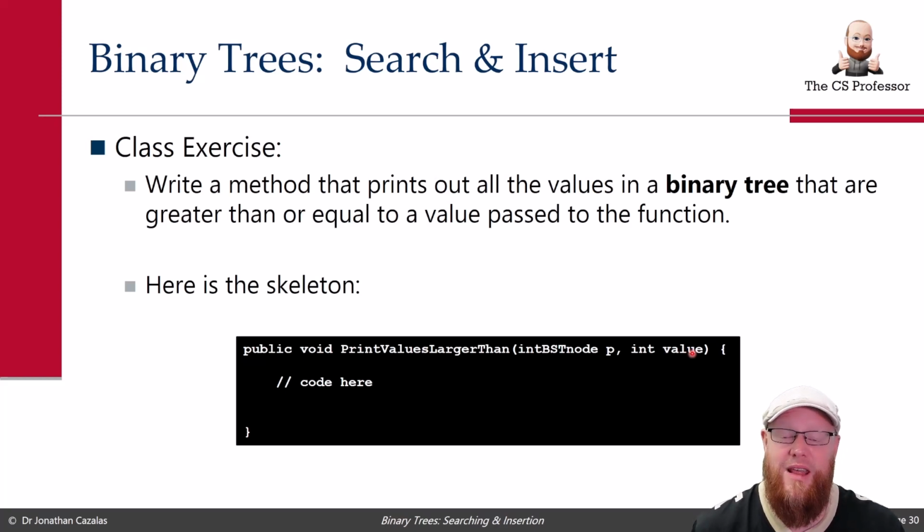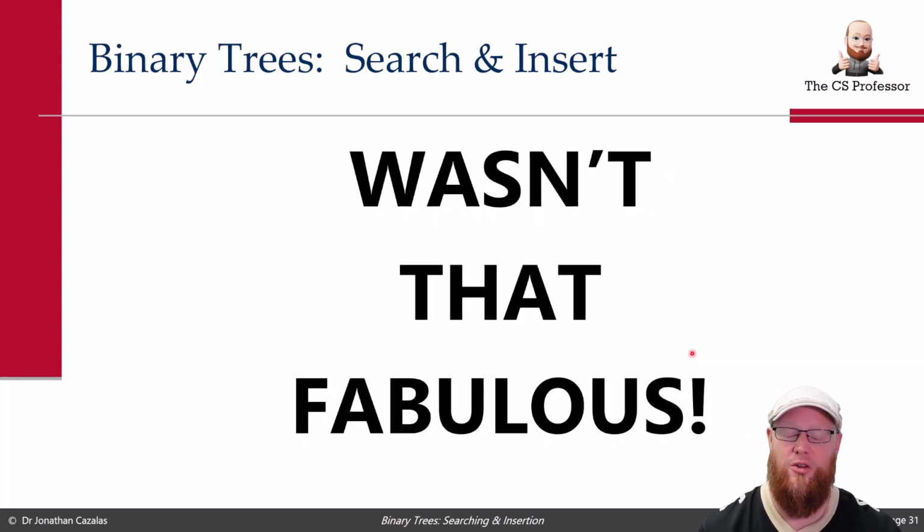Ultimately, we need to visit every single node. So it's really, once again, just a traversal. You pick your traversal: pre-order, in-order, post-order. If you want to get excited, go to the breadth first traversal, but really just do a traversal. And instead of printing the node, we conditionally print the node. If the node is greater than the given value, print it. Otherwise, go left and then go right.